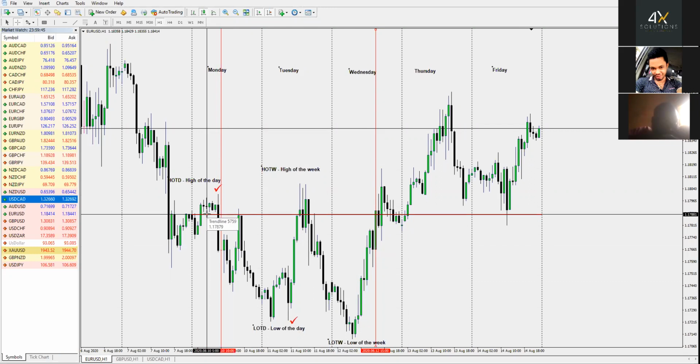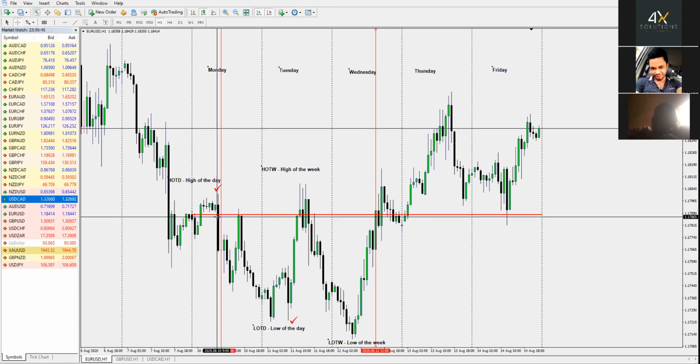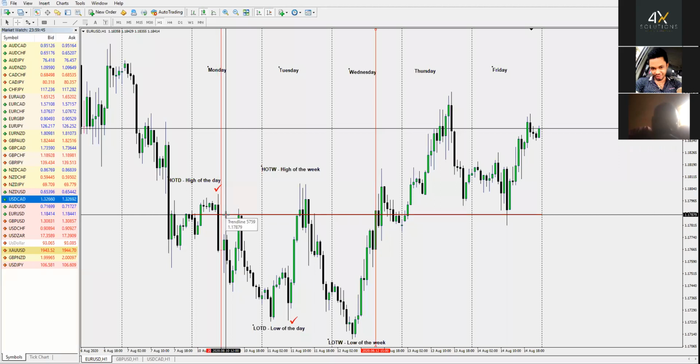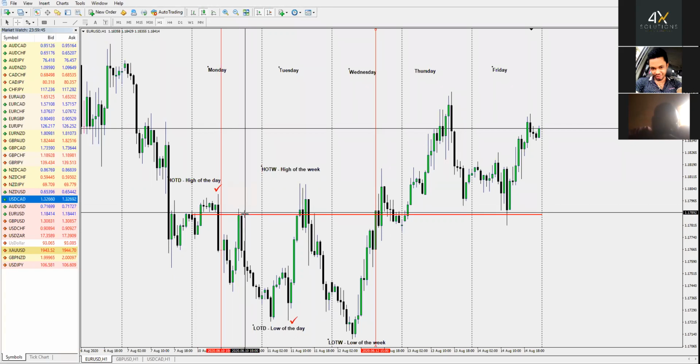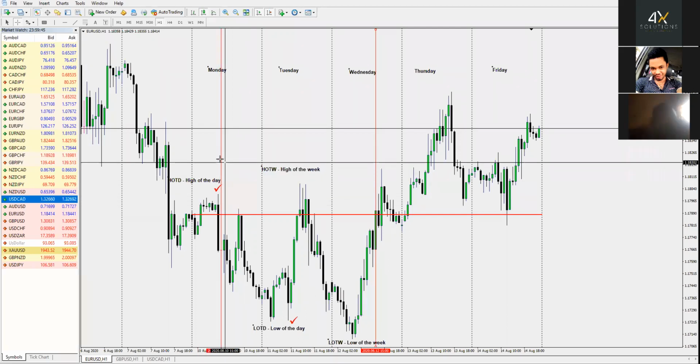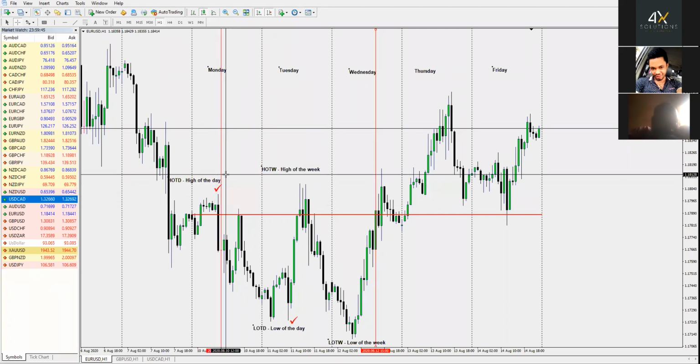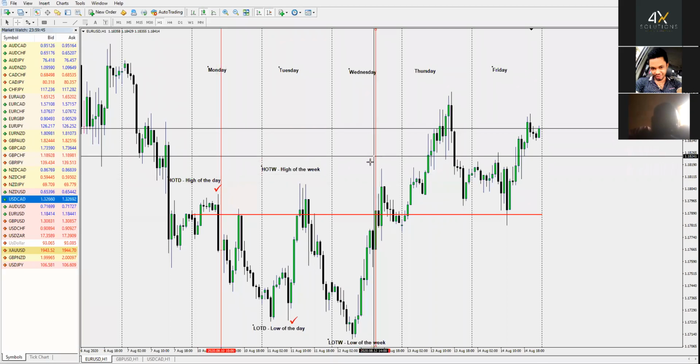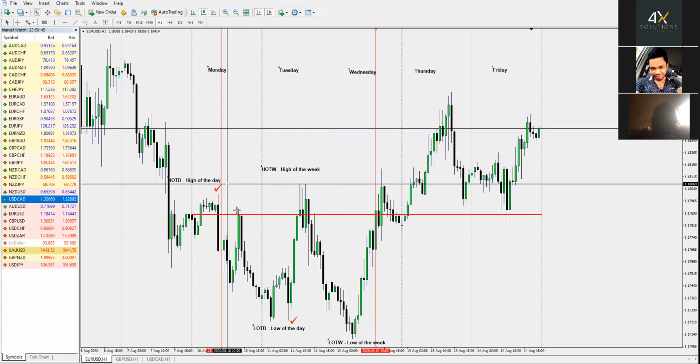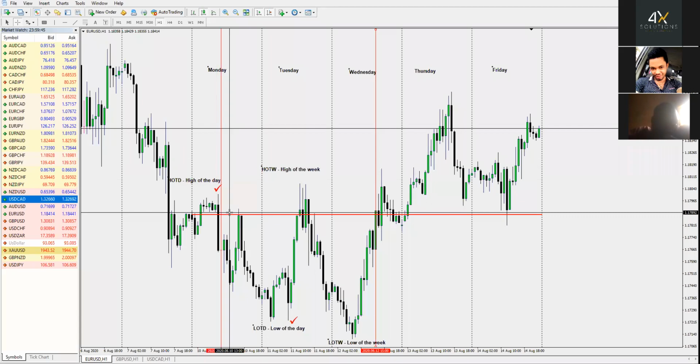So it will gather liquidity in the form of consolidation, accumulation, compression, a ranging market, raiding highs, raiding lows, and then continue its trend. Now, sometimes there will be exceptions to this rule, but generally speaking, the entry points you want to look for are between the Monday kill zone, which is 10 a.m. for me. It will be different for you. You need to go and check. And Wednesday kill zone for the New York Open. This is where either the high of the week or the low of the week will be set.